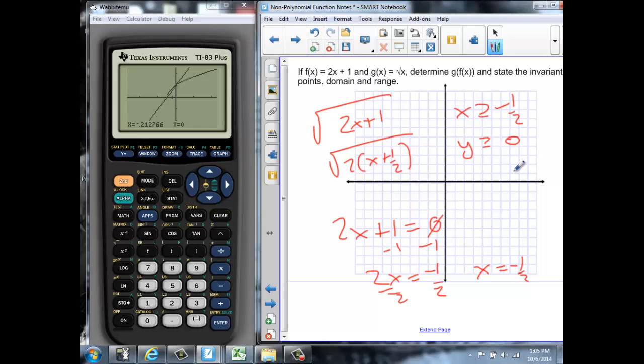Does that make sense? And I'm not going to do it right now, but if I wanted to solve the invariant points, find where these two graphs cross. Does that make sense? Because you can see they cross like here where y is 0, and they cross here where y is 1. So I want to grab that back door too.